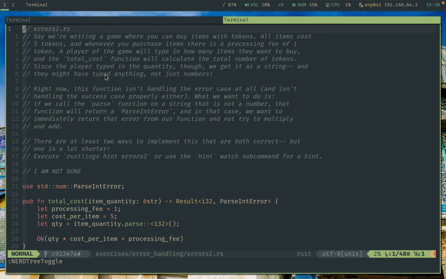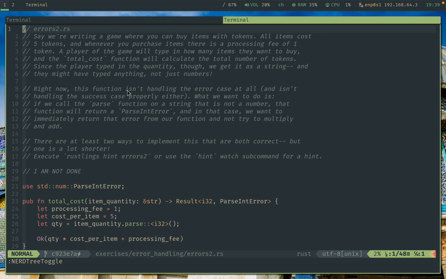Since the player typed in the quantity, though, we get it as a string, and they might have typed anything, not just numbers. Right now, this function isn't handling the error case at all, and it isn't handling the success case properly either.